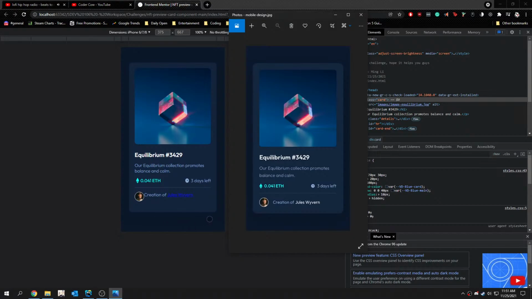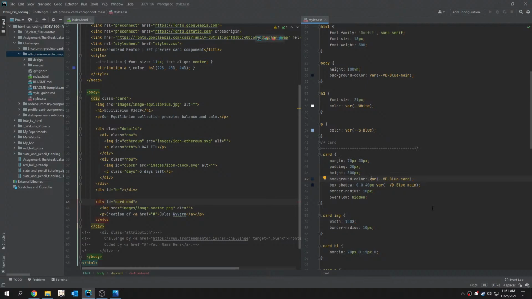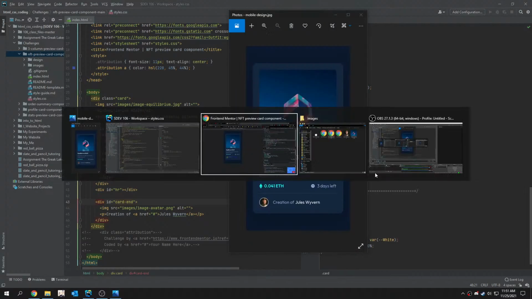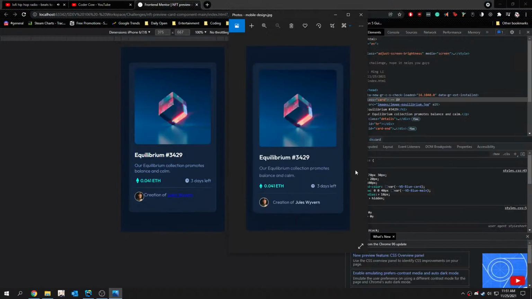However, my box shadow is not as dark as this one is. So how do I fix that? I'm not really sure, but I think that's as good as it's ever going to go. I could do the exact one with a lot of messing around with the numbers, but that's going to be a bit difficult. I'm just going to call that finished.